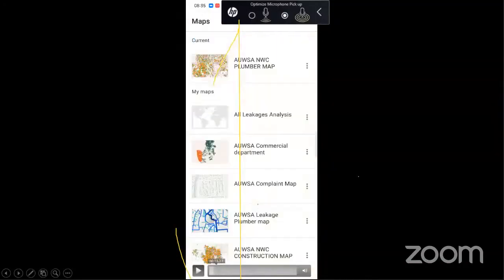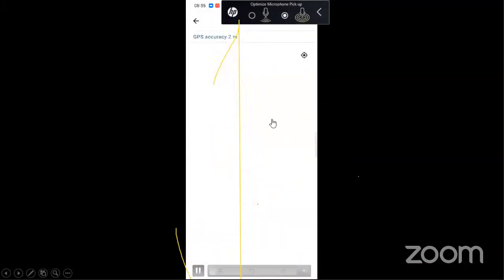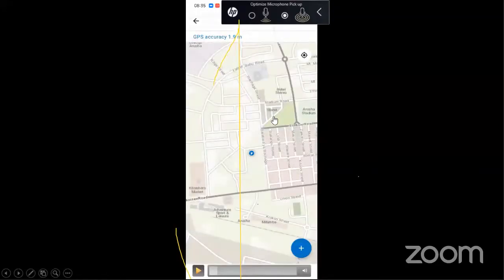Here, this is a sample of a map which is used for surveying and new connection. So you can see, for those who are new to GPS accuracy, the number at the top shows the accuracy. It is very accurate because it's almost 1.9.